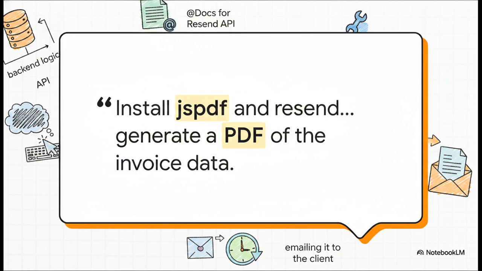Install jsPDF and Resend. Create a server action called sendinvoice.ts. When a user clicks send, generate a PDF buffer in memory and email it to the client. Think about what's happening here. We are dictating highly complex, multi-step backend logic without manually typing out the syntax. We're commanding the architecture, not laboring over keystrokes.